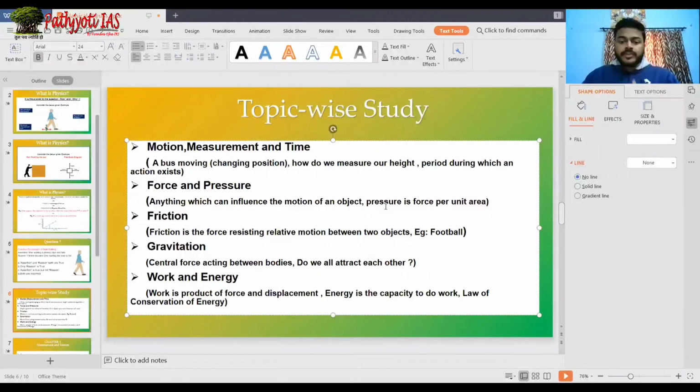So, pressure is force per unit area. Force acting upon an area is known as pressure. Now, what example can we take for this? For example, the nails which we knock into the walls with the help of a hammer. Those have very small surface area, and when we put some force with our hands, the nail gets embedded inside the wall. That is pressure. The unit area is small.